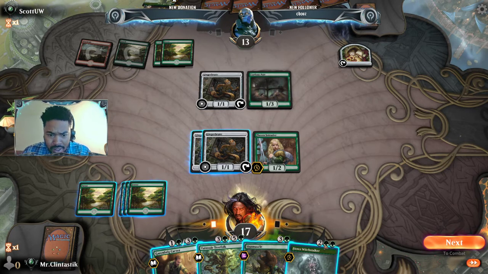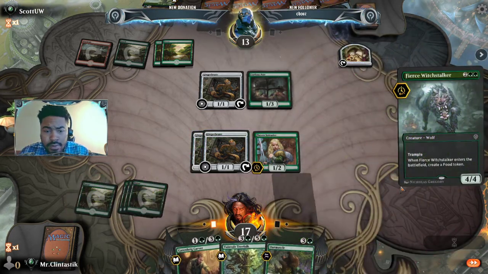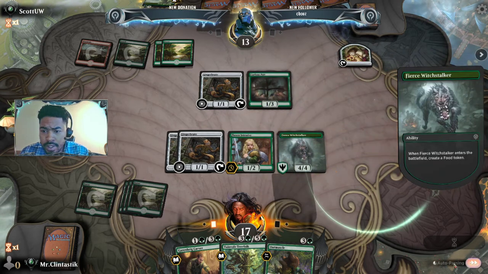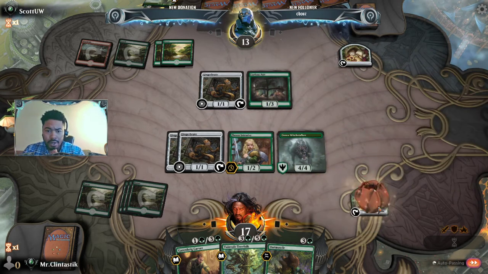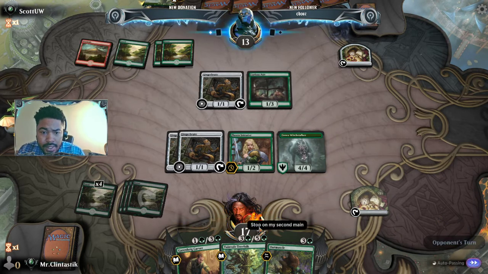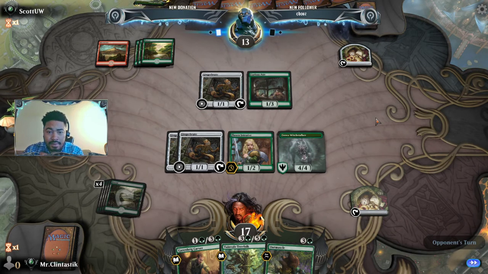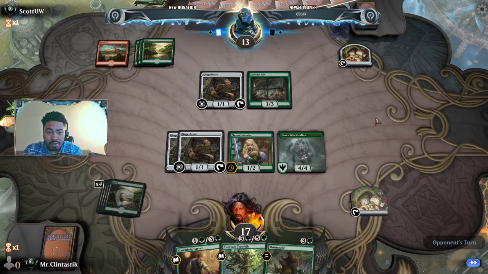I'm just gonna play the Fierce Witch Stalker here, and we're gonna try to just build up our creature value on the board now that we hit our land. They're playing red-green, but they're not being overly aggressive right now, which is good.